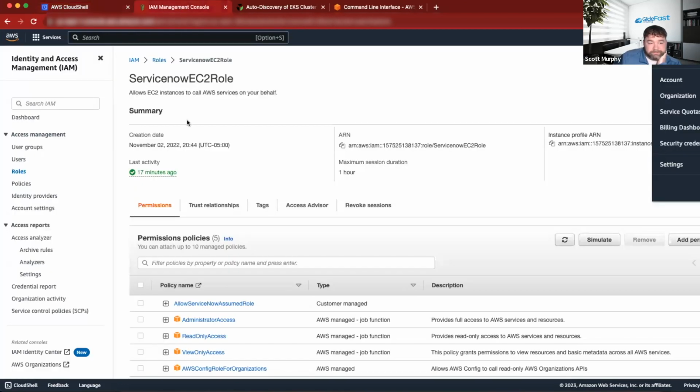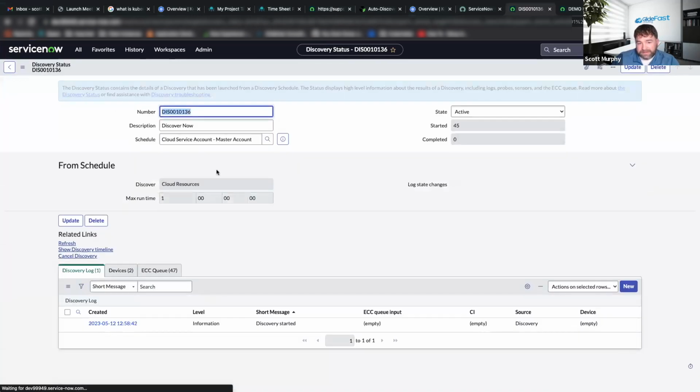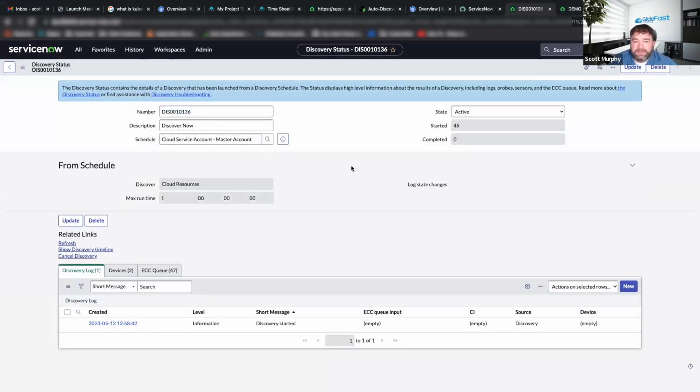One more try. So what I'm doing, I added administrator access on the master account side to the same role that exists on both accounts. So I'll see if that works. It shouldn't be adding admin access. That's not the answer, but that's the shortcut I'm going to try to take to show it. I'll figure out the true reason why.